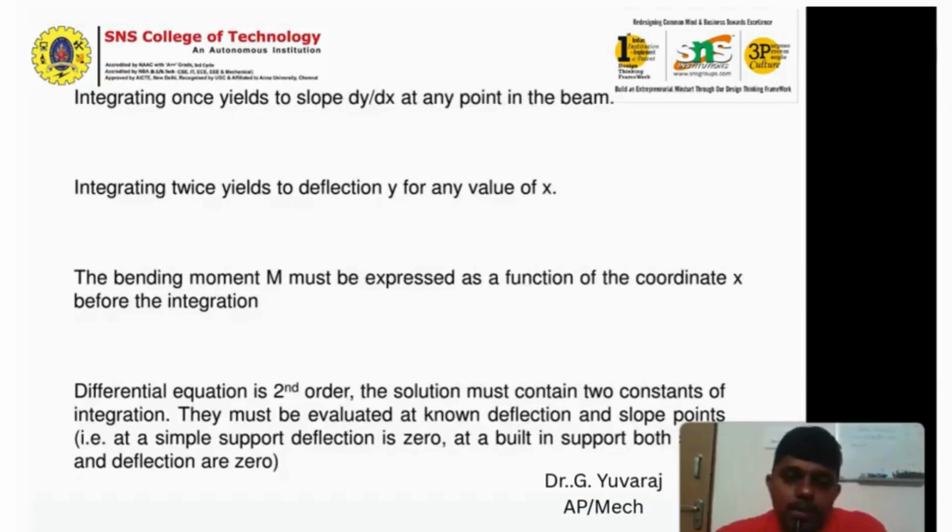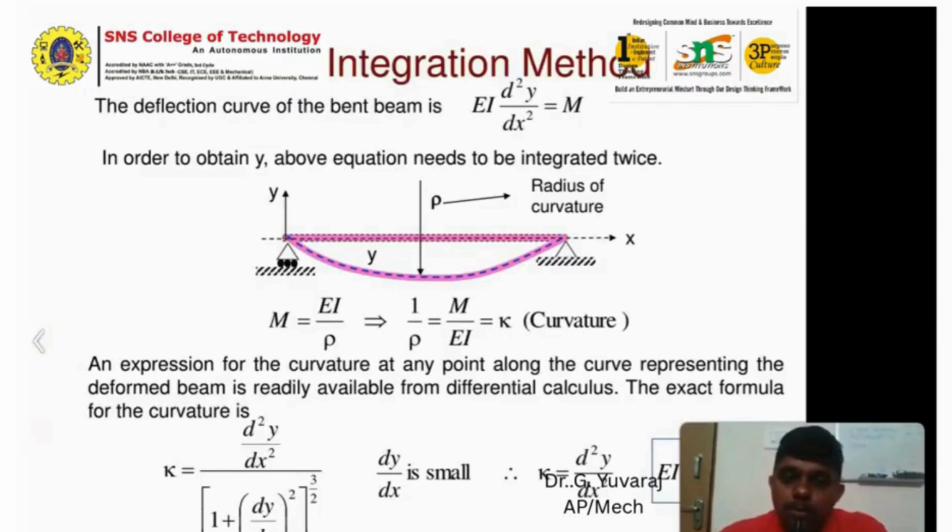Hey guys, in our previous session we saw the double integration method and the procedure it uses. We know that moment can be calculated, and because of the load a radius has been created, which is called the radius of curvature. We need to use the basic equation M = E I d²y/dx². With the help of this equation we are going to find the deflection value. That is exactly what we are going to do.